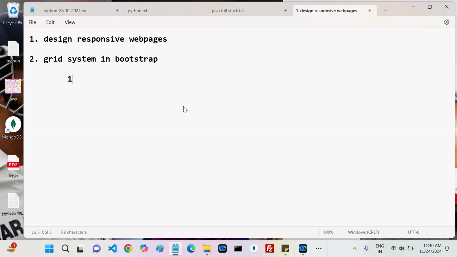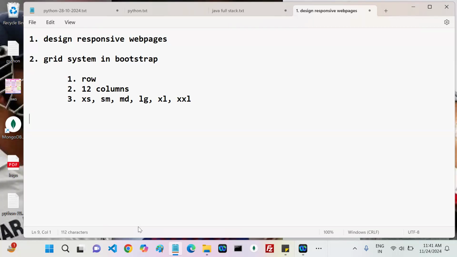If anybody asks, a very simple answer. In bootstrap we have a row. A row contains 12 columns. Based on your requirement, for which resolution you want to give how many columns, you decide. So bootstrap supports how many resolutions? Extra small, small, medium, large, extra large. Bootstrap supports these resolutions.